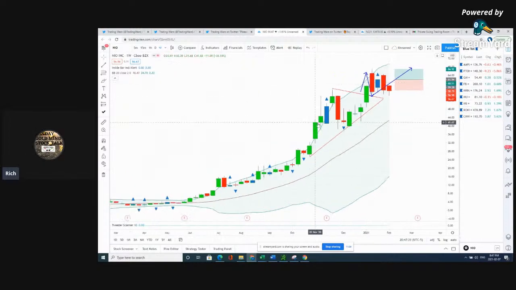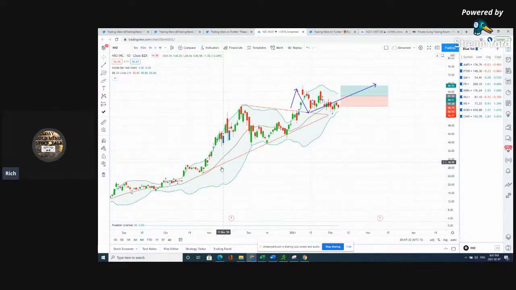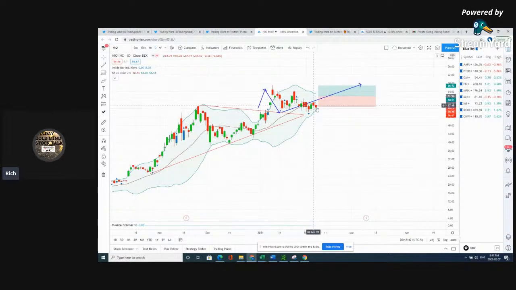But I do like that we had this flag and this break, and I am looking at this for a potential retest, right? So if I go to the daily chart, we can see it a little bit better. We had this flag, and as you can see, we broke the flag, and now we're retesting this area. This area was a previous resistance, so previous resistance should become support. If NIO can actually get back above these levels here, we could definitely see it start squeezing and pushing to all-time highs. But personally, no trade on this right now. We took a loss on it a few weeks ago, and I'm not getting back on it. I might get into it for a day trade, but nothing for swing trade.